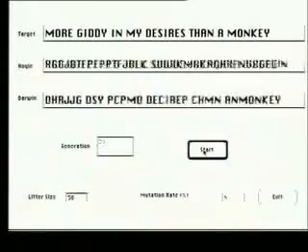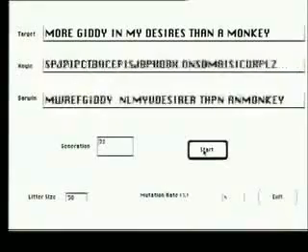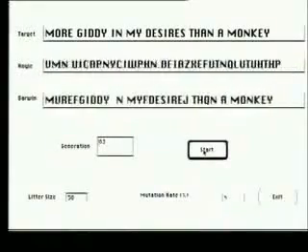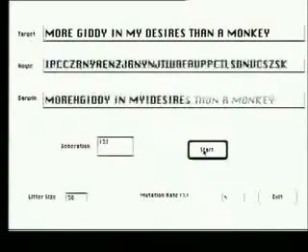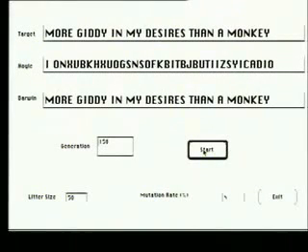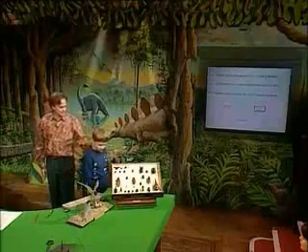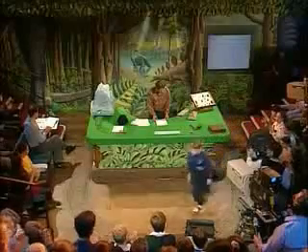Now you see the Hoyle monkey typing away entirely at random. The Darwin monkey is down here, and I think we can begin to see something appearing in the Darwin row. "More if giddy in my desires than..." Bang, and it's got there. How long did that take? Anybody time it? Not very long, I think. Anyway, thank you very much. So I don't have to eat my hat, and my worldly goods, such as they are, are safe.